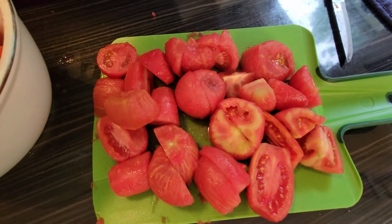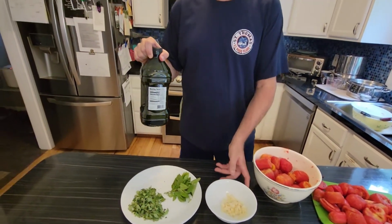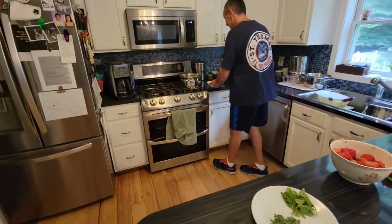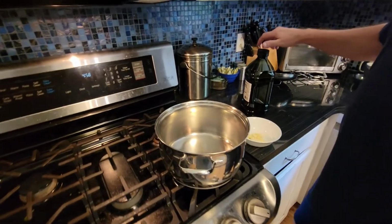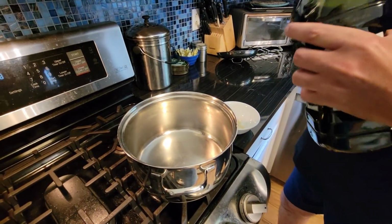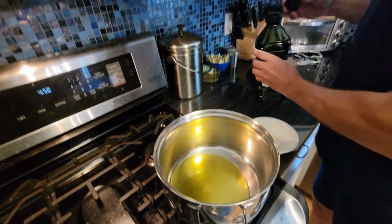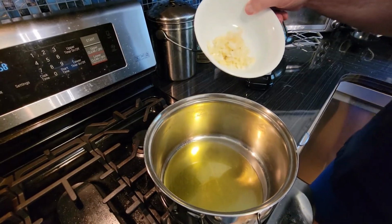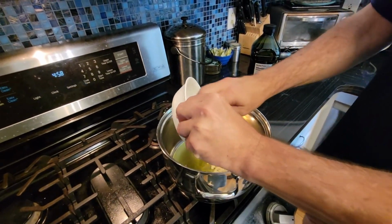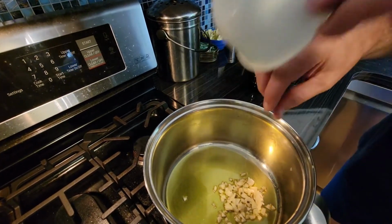But here we go. So first things first, I'm gonna come on over to my stove. And we're gonna put this on a lowish medium heat. Add in, I don't know, a tablespoon or two of oil, depends on how many tomatoes you have. Get that in there. And then a little trick I do is always put the garlic in cold so it doesn't burn. Don't burn your garlic. If you've ever burned garlic, you know not to. It tastes disgusting and you ruin an entire batch. So you can put that in.